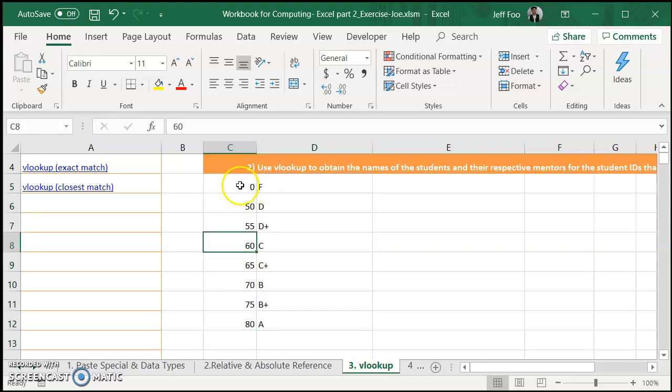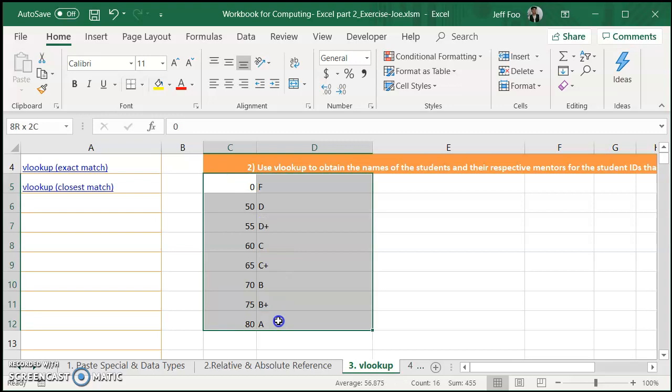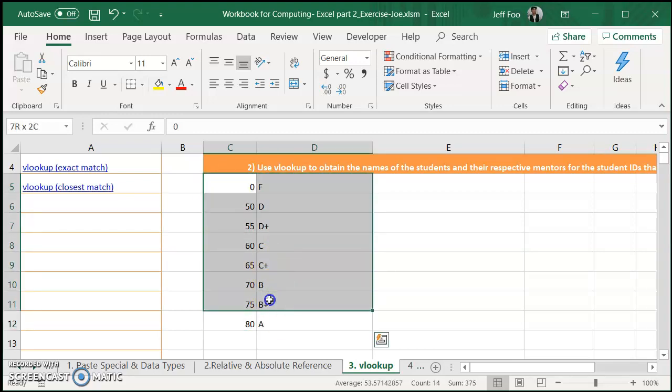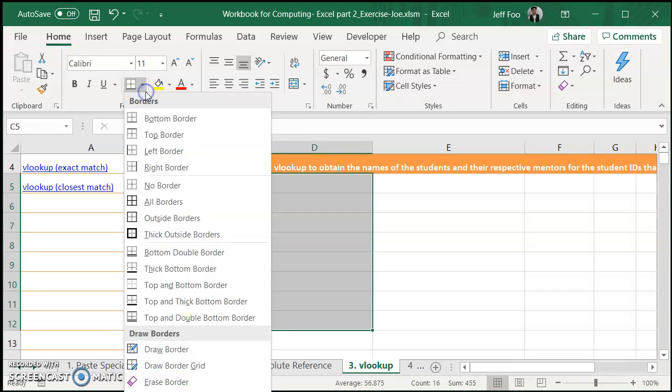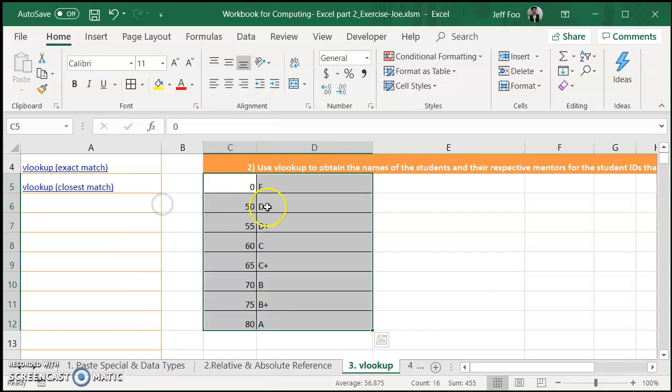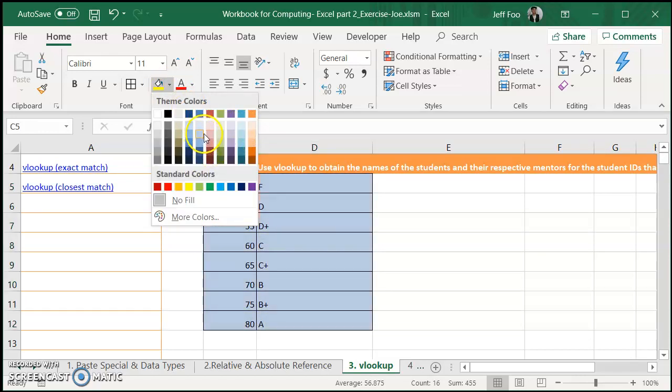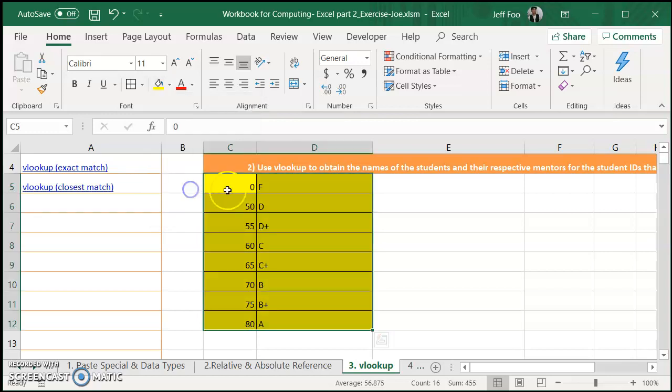So what I'm going to do is, for cosmetic reasons, select the scores and the grade, use the border drawing and just draw it up, and perhaps even color it certain colors so that we have no confusion about it. Okay, so this is the grading table that we're looking at.